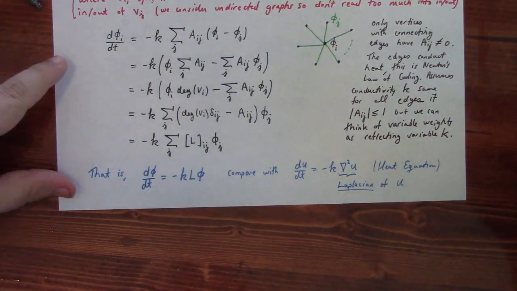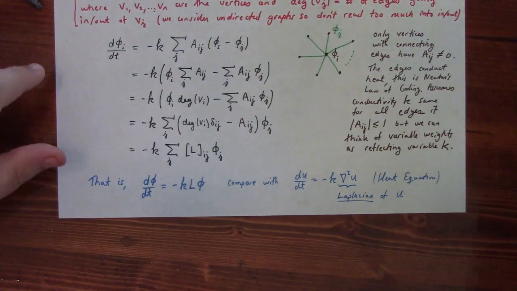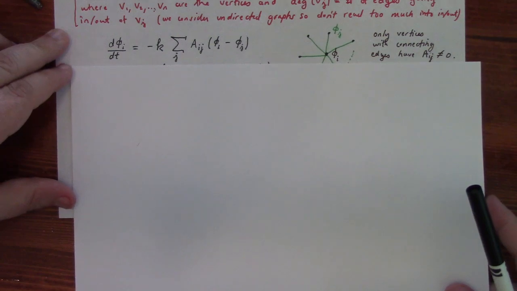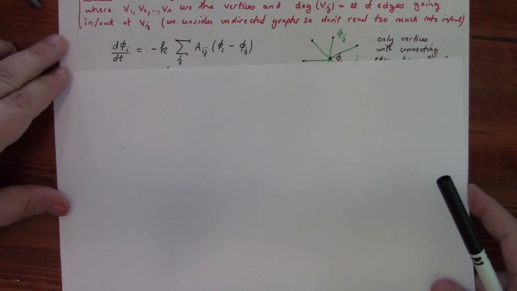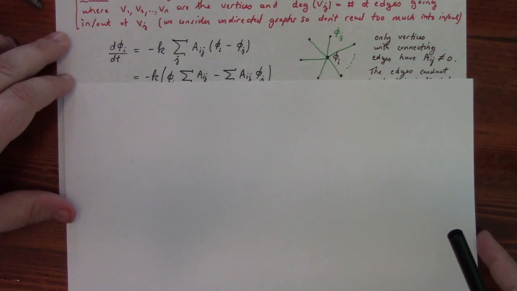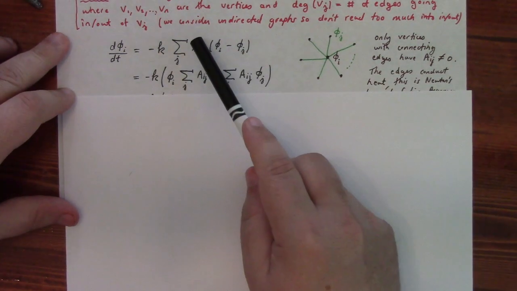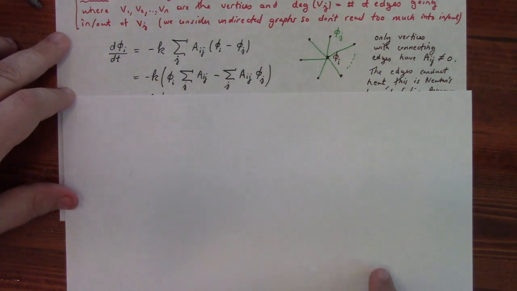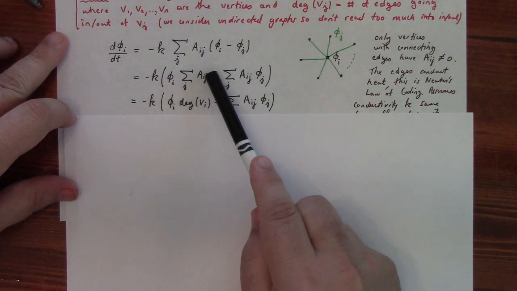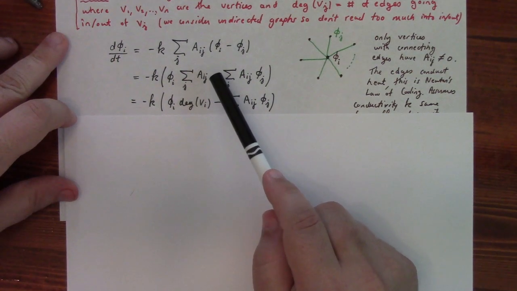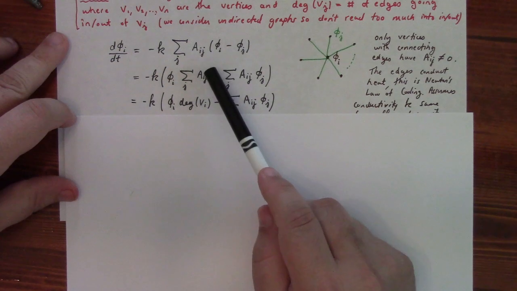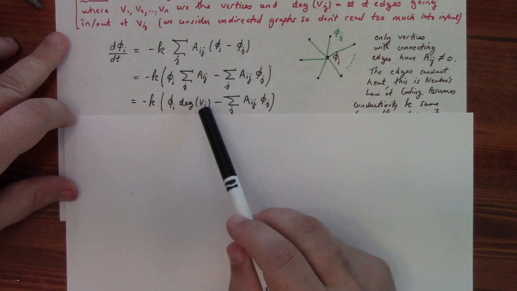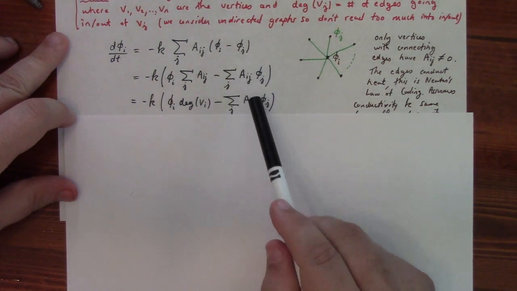Okay, so just going through the calculation then. As I was trying to motivate, it's basically Newton's law of cooling applied to the graph. That breaks up into two sums over j. Phi i has no j dependence, so you can pull that out front of the sum. The sum over j of a_ij is the sum across a row or column of the adjacency matrix, which is the degree of that row or column, in this case the ith one, so the degree of v_i.